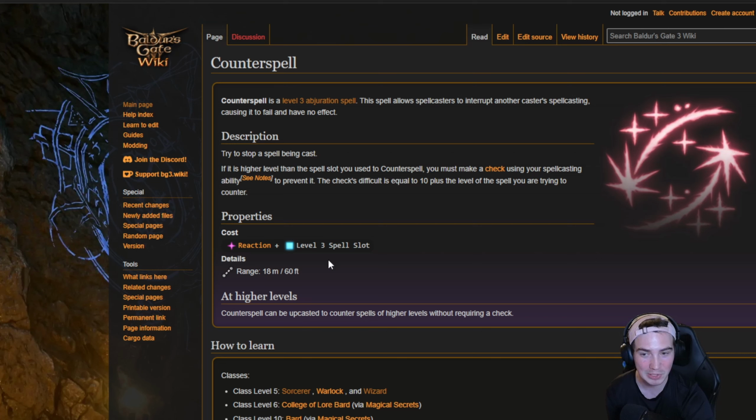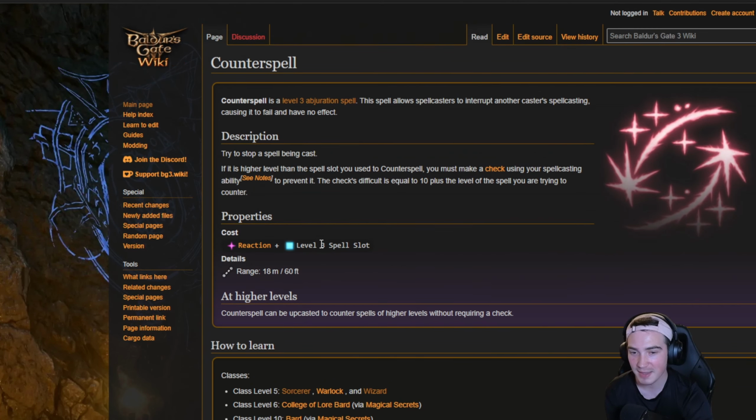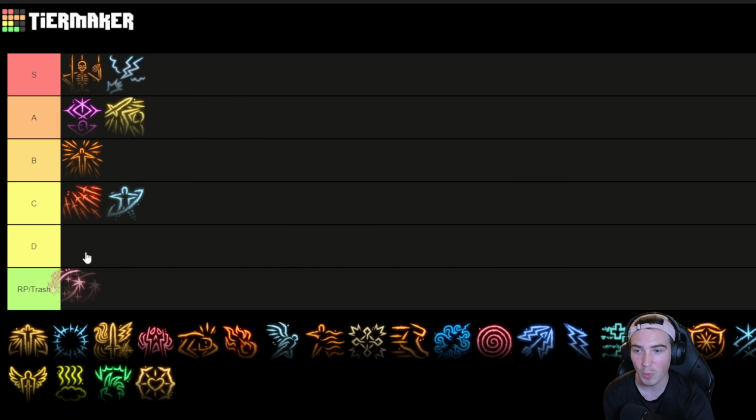If it's a level 3 spell or lower, it's guaranteed to nullify the spell. If it's a higher spell level than your level 3 spell slot, it's going to roll a check to see if you can nullify it, or you can upcast to the same level as their spell and guaranteed nullify it. So this is really, really, really good, especially since you know what they're going to be casting and you can choose to use it or not. I would always use it every single time if it's something you think you need to be saved from. I think this is one of the best spells in the game, and it's a reaction, so it's not using your action or anything. Certainly one of the better spells.